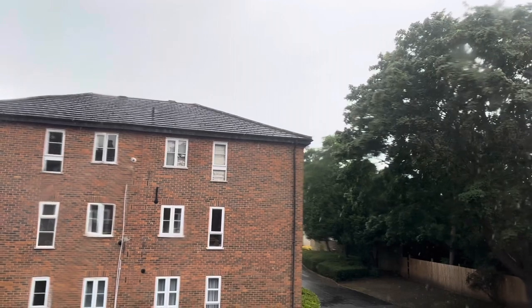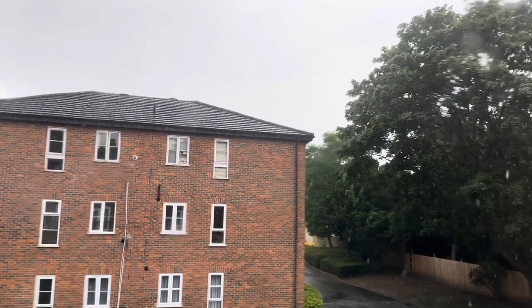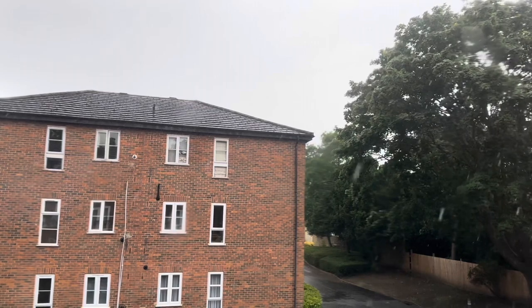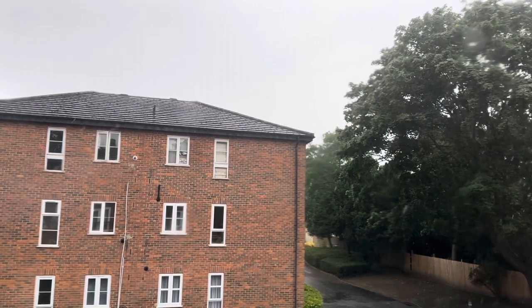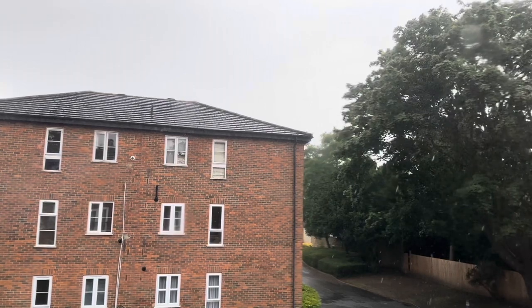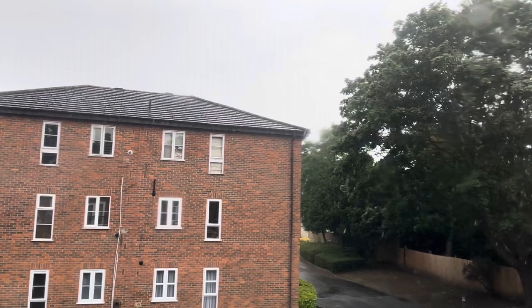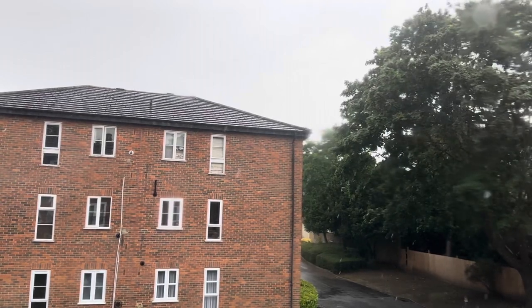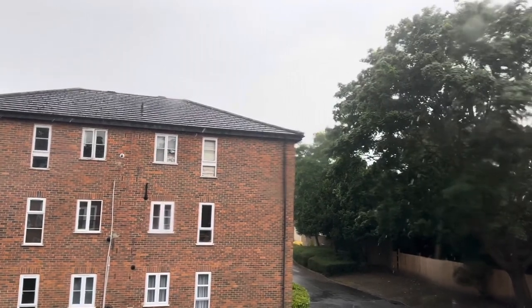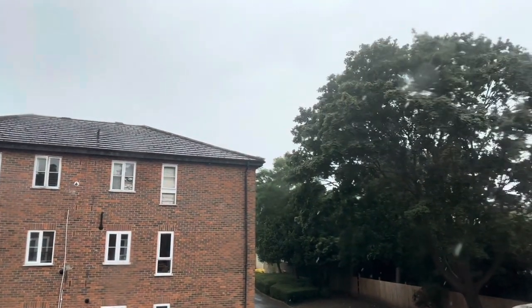I know it's completely off topic. You probably wondered, where's the railway? But I just wanted to film a little bit of rain because it has been a really strange day today on the official King's birthday of Trooping the Colour. It broke for a moment for the flypast in the UK this afternoon, but it's gone back to typical English weather in June. Look at this. It's chucking it down outside.